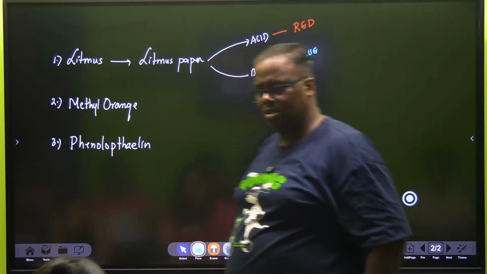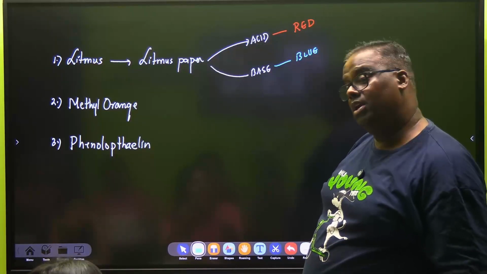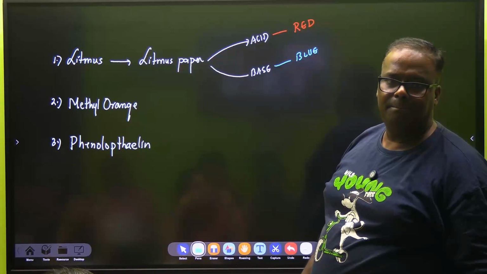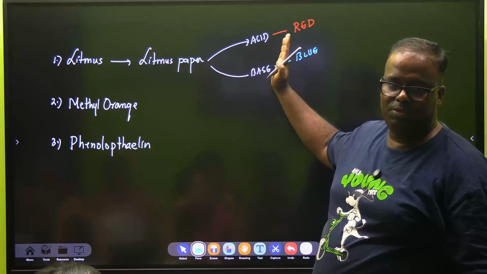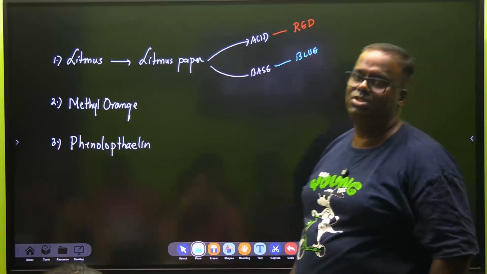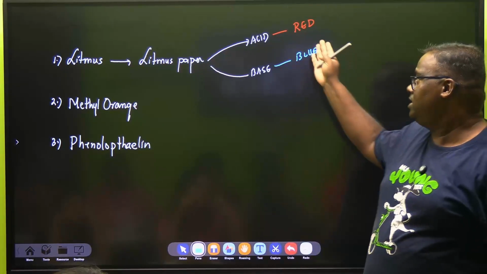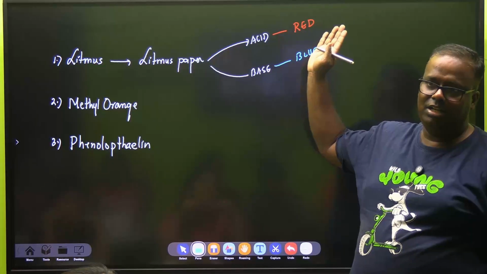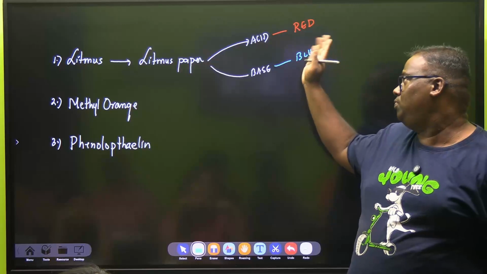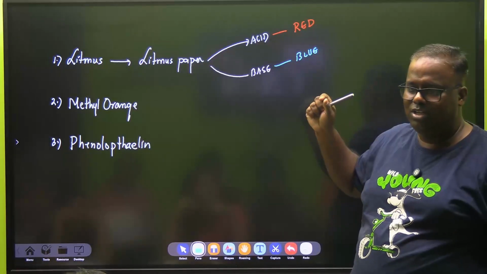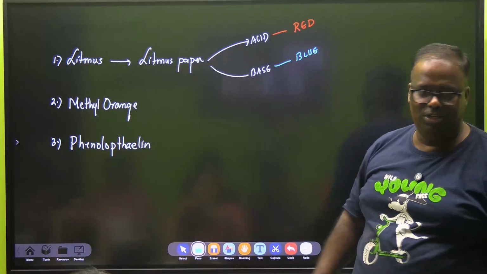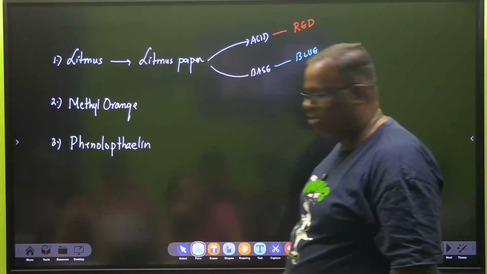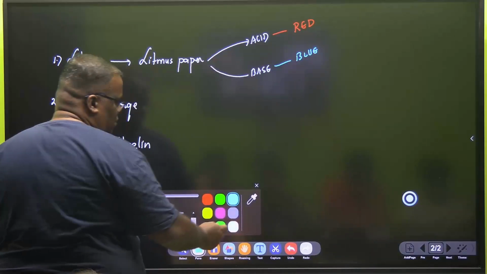When you dip it in acid, it will turn red. It is not a confirmatory test for water. Litmus can tell you that the acid strength is very low. If it is a strong acid, the litmus will show a very dark red. And if you then drop a pinch of base on it, you will see a slight bluish color forming on it. There are a lot of interesting stories we'll discover one by one. Is this clear about litmus? Okay, litmus is available as litmus paper or litmus solution.